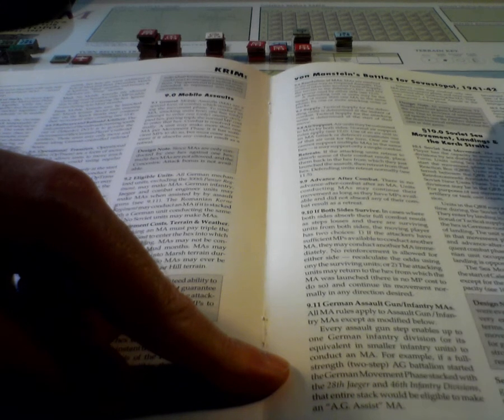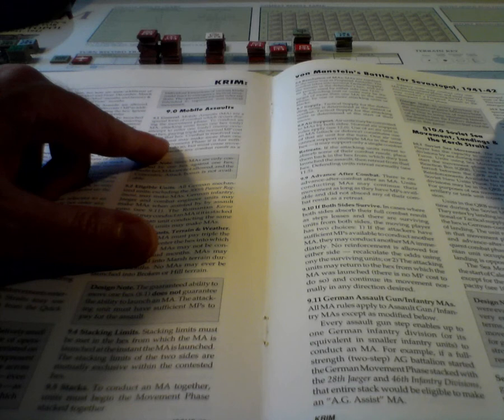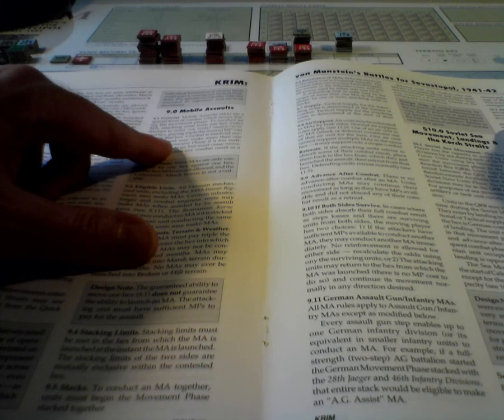Infantry units may conduct only one mobile assault per movement phase and must cease movement after conducting a mobile assault. They may conduct a prepared assault in the subsequent combat phase.